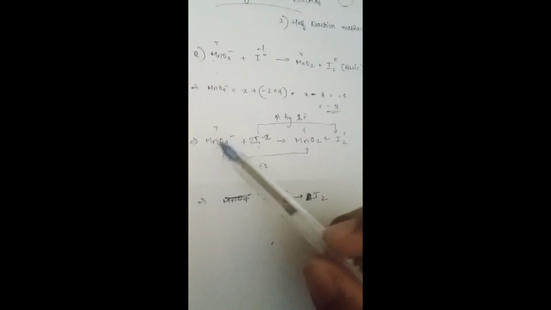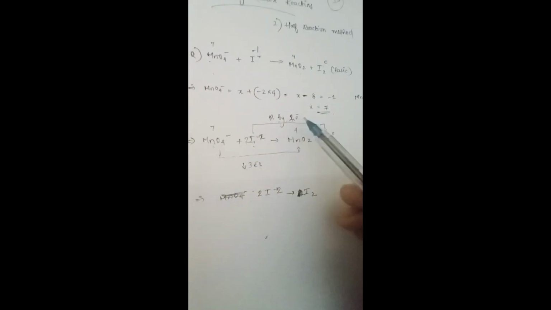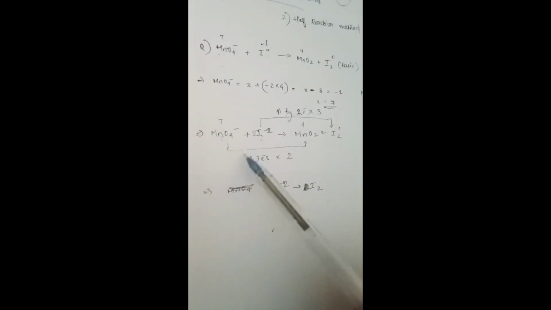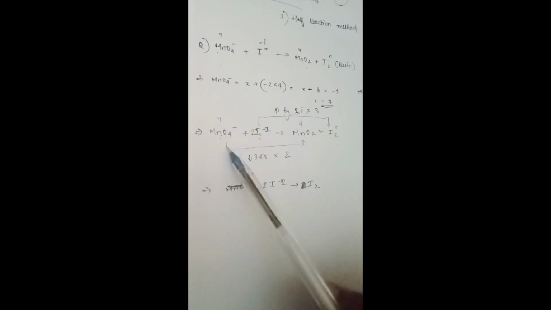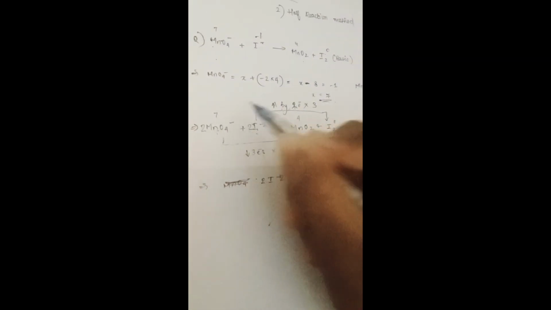Now, just like in the oxidation number method, we must balance the number of electrons on both the reduction as well as oxidation side. So 3 and 2. How can we balance this? By multiplying 3 into 2 and 2 into 3. If you watch the other video, this is going to be way easier. So MnO4 minus to MnO2: when we multiply this with 2, it will be 2 MnO4 minus and 2 MnO2. What about here? This will be multiplied by 3.